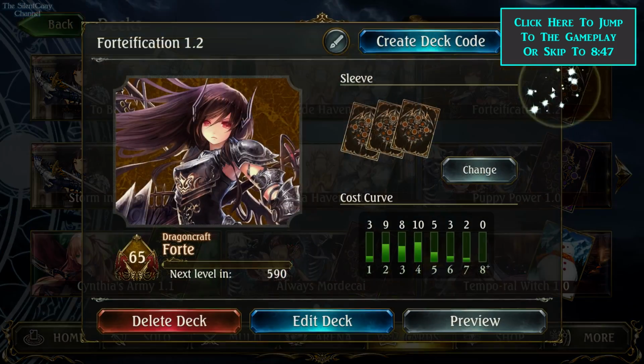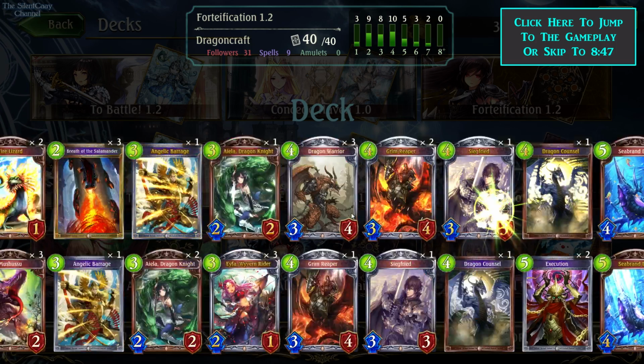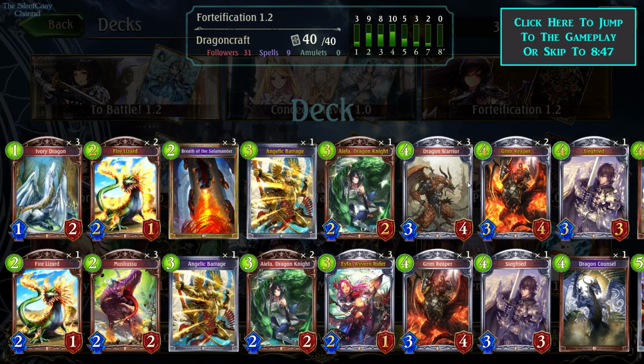Fortification has been updated and is performing pretty well. It's been updated with Breath of the Salamander, Aoife, and I think that's it. This is like a slightly slower Face Dragon deck, and Face Dragon usually fares pretty well against aggro and control, but is unfavored against mid-range. But even though Daria is a mid-range deck, it doesn't run any wards, which is the main reason why mid-range decks are a problem for this deck.